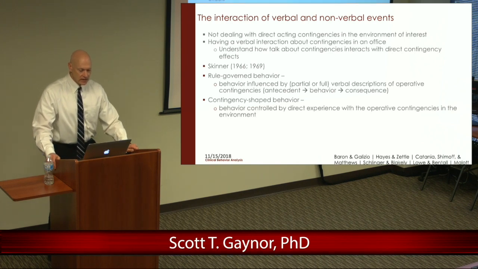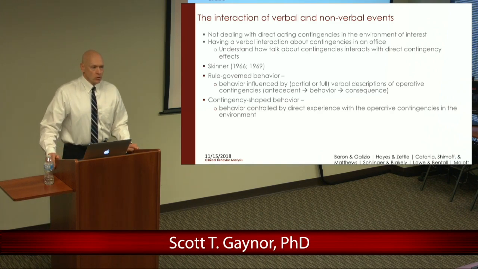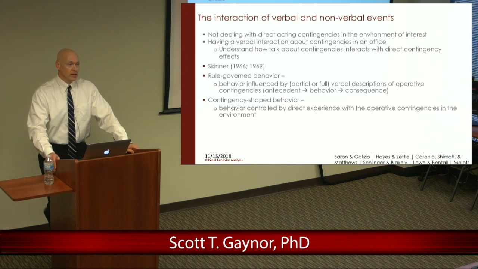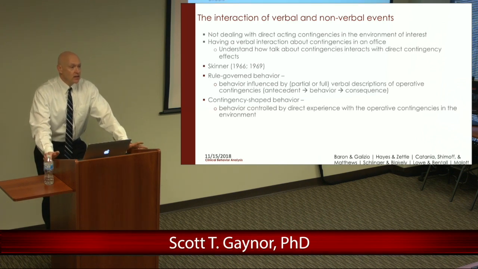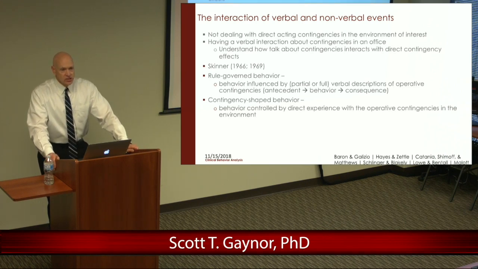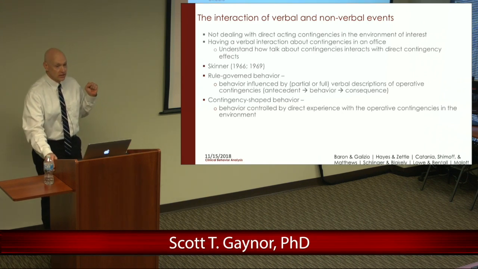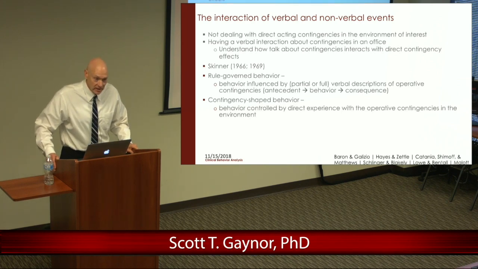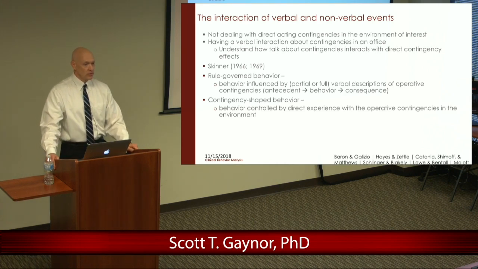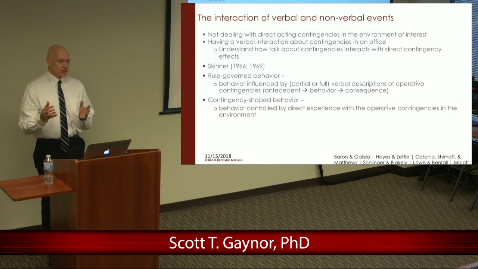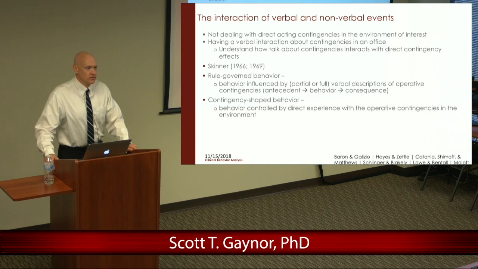Rule-governed behavior can be described as behavior influenced by verbal descriptions of operative contingencies. For example, a parent tells a child, 'When the orange light is on the stove, don't touch the top or you'll get a burn,' and that child can now behave effectively with respect to the stove without ever having contacted those contingencies. Another child whose parents don't give that instruction runs up, touches the top, and gets the burn — learning by direct experience. With verbal capabilities, that child may then say, 'When that light's on, don't touch the stove.' So contingency-shaped behavior can clearly lead to rule-governed behavior when people start to talk about the contingencies that influence their lives.